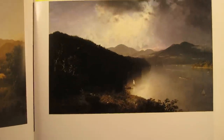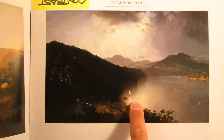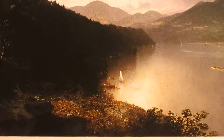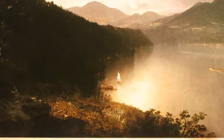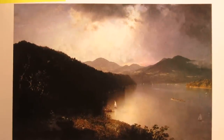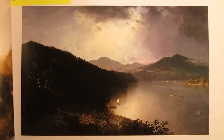Here's a really dramatic scene right here. A really dark area of a mountain, but you have that light source coming through, and reflected light down here. Look how dramatic that is. That little white speck down there is a little sailboat. And where did they position that sailboat? They positioned it right in the shadow so it stands out against the background. So you get a little oscillation and an area of high contrast within that area. For me, in a scene like that, it draws my eye right down to that little boat in a much larger composition. I guess the original of this painting is 28 by 45 inches, so that little boat is very small, and that's a little tiny dock right there.